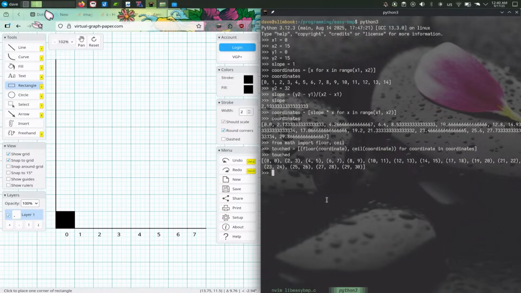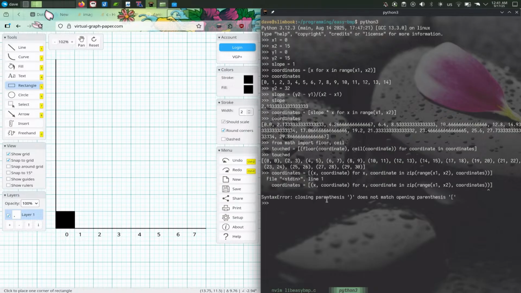So the coordinates would actually be... I put another parenthesis.